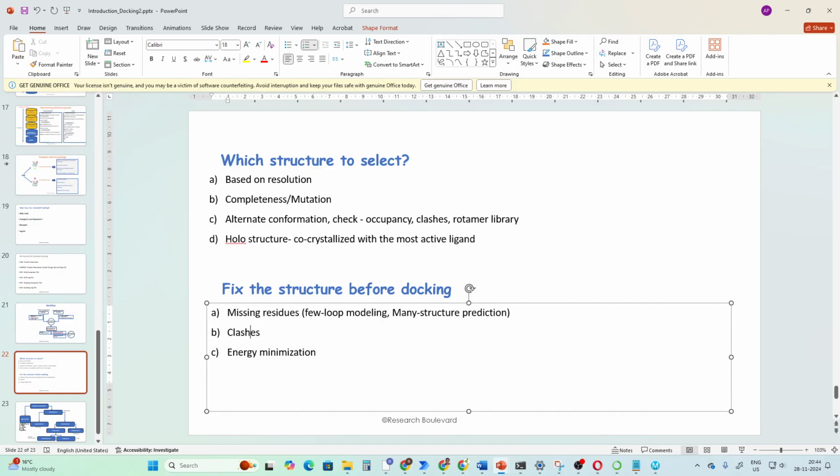You can use Modeller, SWISS-MODEL, and also AlphaFold. We'll be using those three methods, and it will also cover the missing residue steps. Then if possible, we'll do the binding site prediction step.